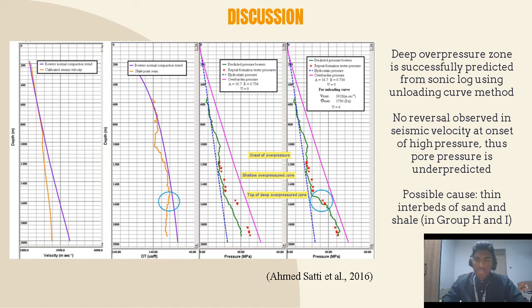Okay, that was explained. Therefore, it was inferred that, comparing the Bauer method and Eaton method, the Bauer method is lithologically unsuitable for overpressure prediction using seismic velocity in the study area. Okay. Moreover, this shows that in the two methods, sufficient knowledge of the geology of the study area and the limitation of overpressure prediction techniques between the Eaton and Bauer methods must be considered for a better prediction of overpressure within a basin, whether it be a frontier basin or a previously explored basin.